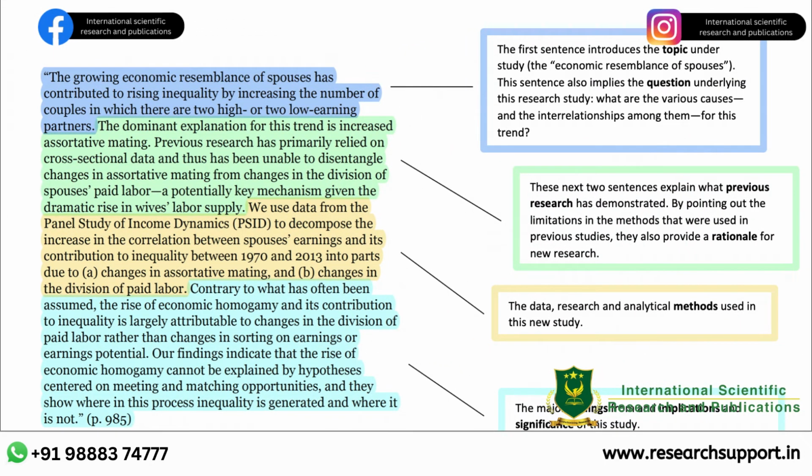Let us know first what an abstract is. An abstract is a short summary of a longer work, such as a thesis, dissertation, or a research paper. The abstract concisely reports the aims and outcomes of your research so that readers know exactly what your paper is about. Although the structure may vary slightly depending on your discipline, your abstract should describe the purpose of your work, the methods you have used, and the conclusions you have drawn.